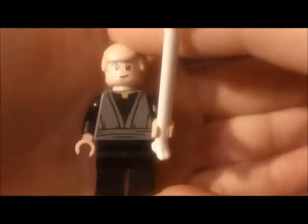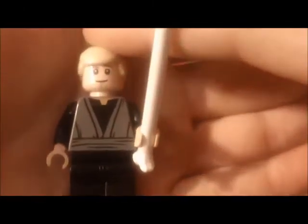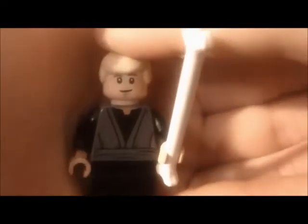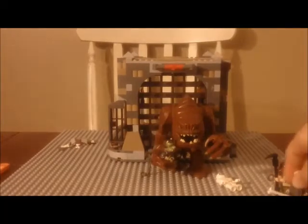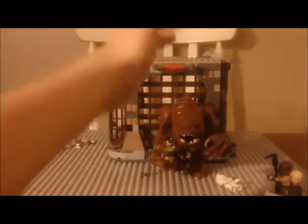Here's the Luke Skywalker minifigure. He has a bone. He has his blonde hair and Jedi Knight robes, new for 2012 and 2013. And then we have his double-sided face. On this side he is kind of ready to go, concerned a little bit, and on this side he is happy. I don't see how anyone could be happy when you're stuck inside of a big old pit with a giant beast, the Rancor.